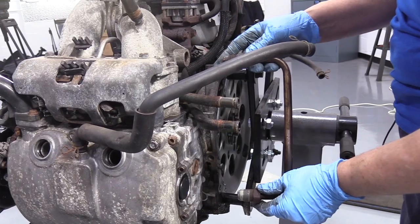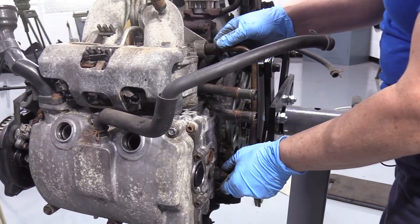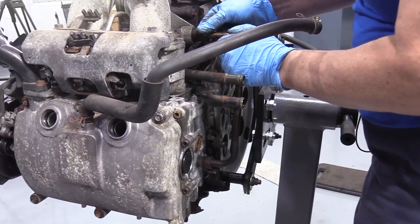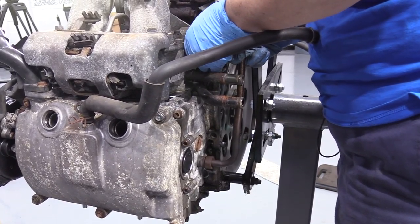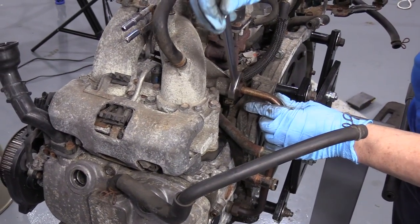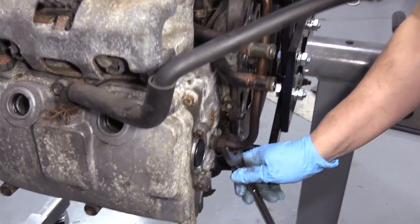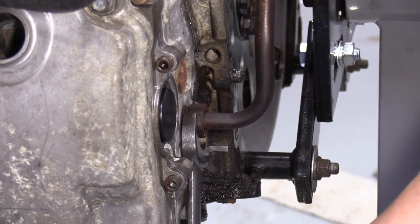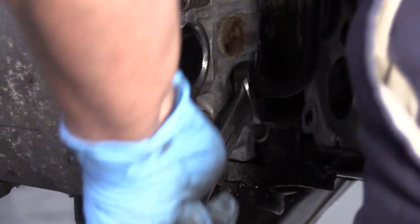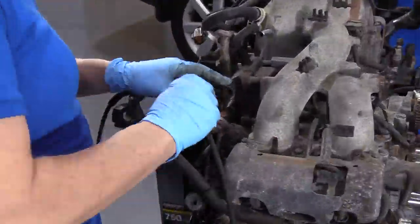Now install the emission tube — that's the EGR tube. Pay attention to depth: shorter length here, longer length goes up top. You might have to flex it — it is a spring-loaded tube. Definitely do it by hand to make sure it threads and seats properly. This is not something you want to strip. Use a 22-millimeter wrench, snug the top then make sure the bottom side is snug too. Now remount the coil to the intake using three 10-millimeter socket bolts, reinstall the spark plugs and wires, and route them.